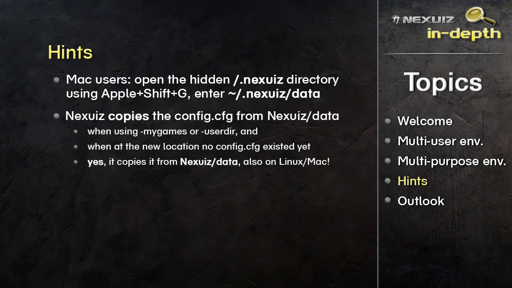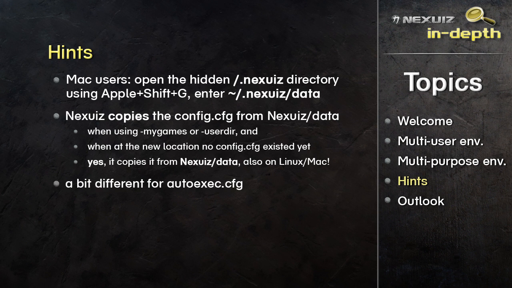For this, it will have a look whether it can create a copy of an existing config file from the Nexius data folder. And keep in mind that this is also the case for Linux or Mac, so it won't look in the userdir/.nexius data folder, but really in the Nexius data folder where you unpacked Nexius to.